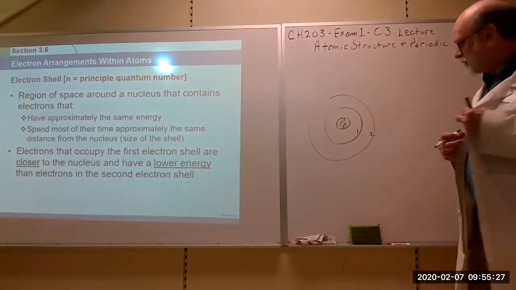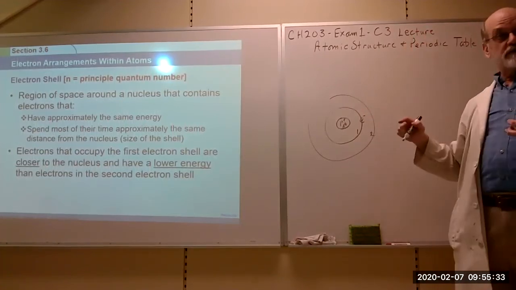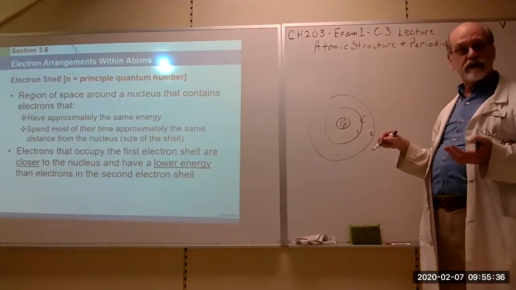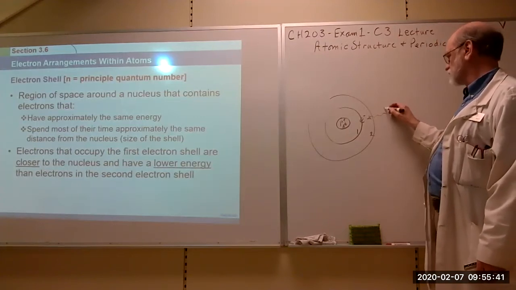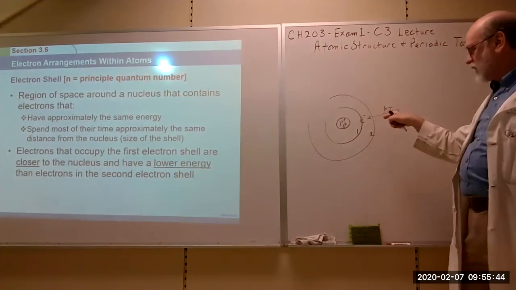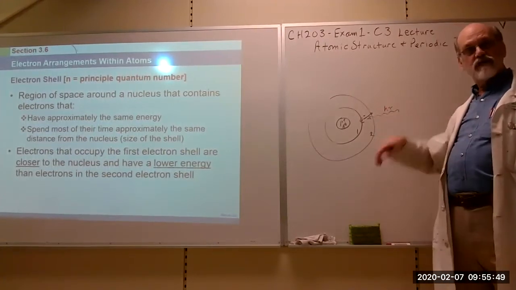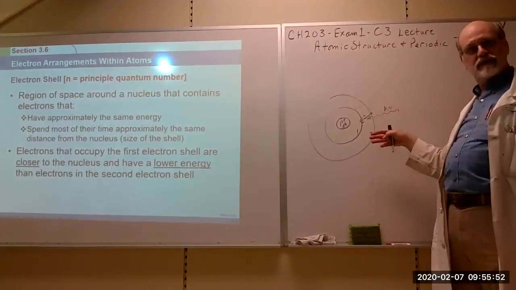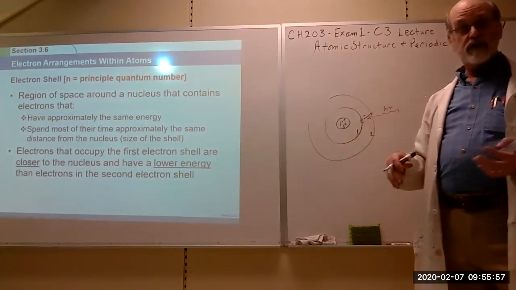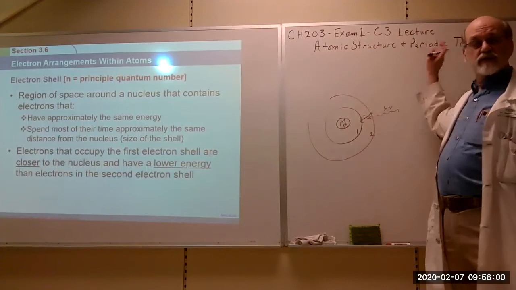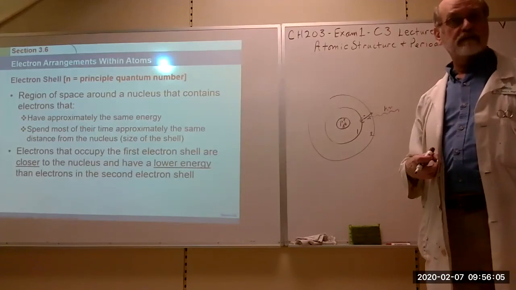So when you think about it, if you have an electron here and you add energy to it, like you shine an ultraviolet light on it, it absorbs that light. If you shine energy on it, then it may have enough energy to jump to the next level. Right? So you've added energy, now it's at a higher energy level. That's the concept. The farther away from the nucleus, the higher the energy. And eventually, if you add enough energy, you can eject an electron completely from the atom. So that's the basis of the photoelectric effect.